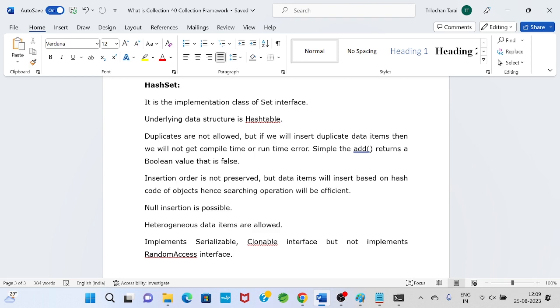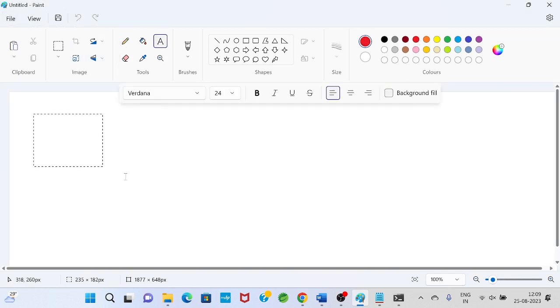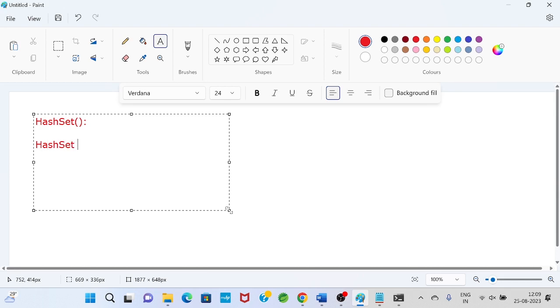So I hope simultaneously everybody is writing and everybody is understanding. Then in the same way, we will go to constructors, then we will go to a demo program. So constructor, we will see. So first, HashSet, this is my constructor. When it executes, when I create an object, HashSet h = new HashSet.